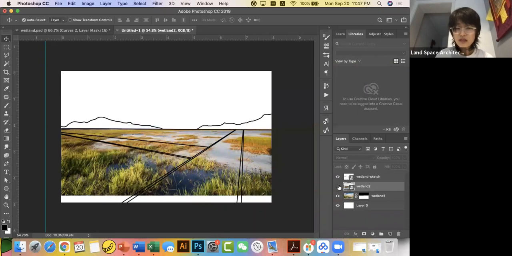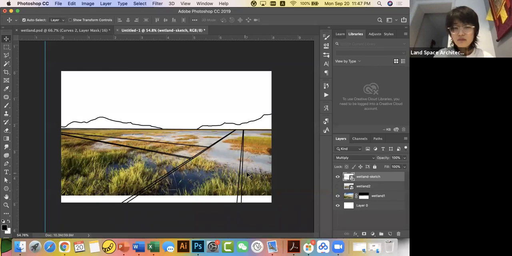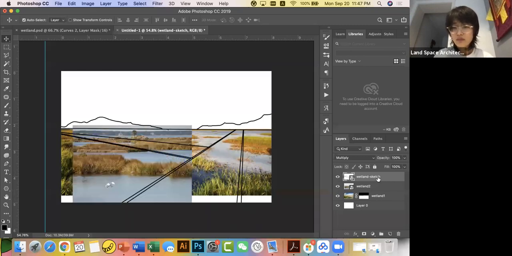When we use collage, we always want to put a lot of similar elements together. We don't want to just use one photo like this. It would be very boring and it won't look like collage. So although this photo is also a collage, it will present a different vibe for the overall drawing.